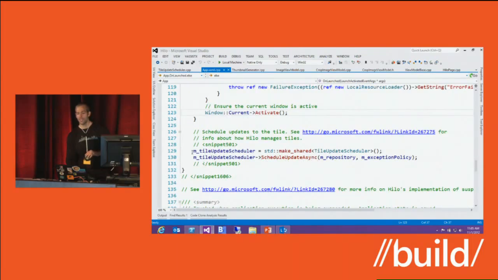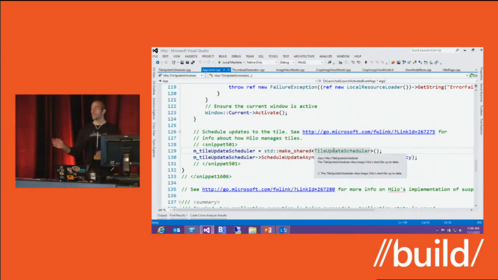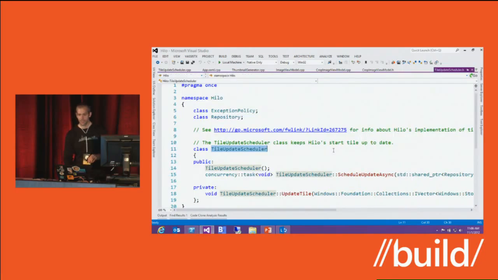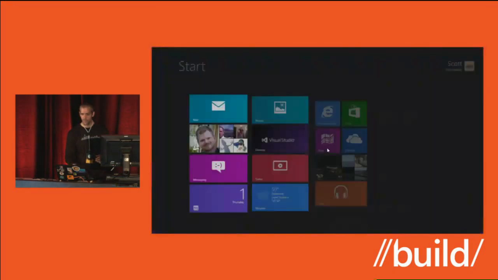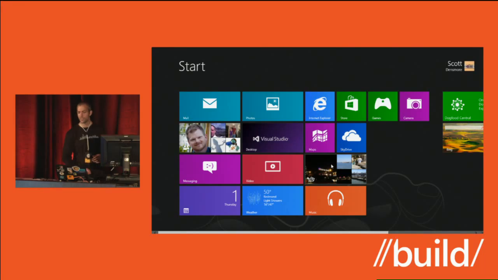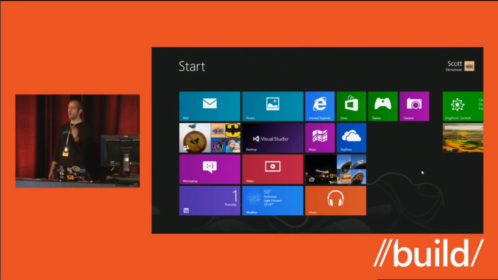And then we come down here to activating the window. This is the part where, once all that's done, we go off and, in this tile update scheduler, basically go do a bunch of tiles. If you look at it, it's just a C++ class. That's all it is. It schedules the updates asynchronously, and it basically goes through and uses a couple of little objects to update the tiles, build them, and put them in the background so that when you look at the app, this is what you get. You get a bunch of tiles, and eventually it will scroll through, and you'll see it scroll back and forth. And that was my trip to Berkeley, and the Disney Wonder was docked right there, and I was like, holy crap, it's Mickey Mouse.